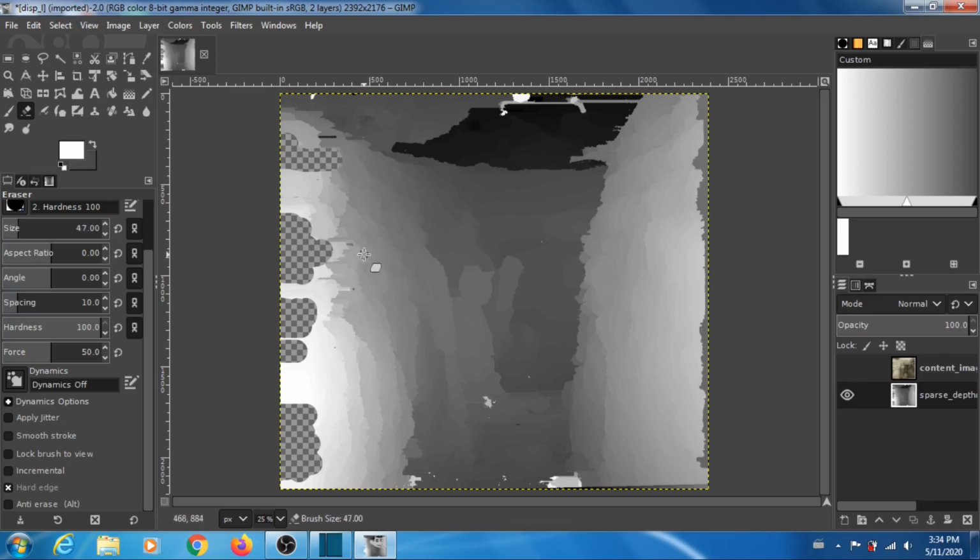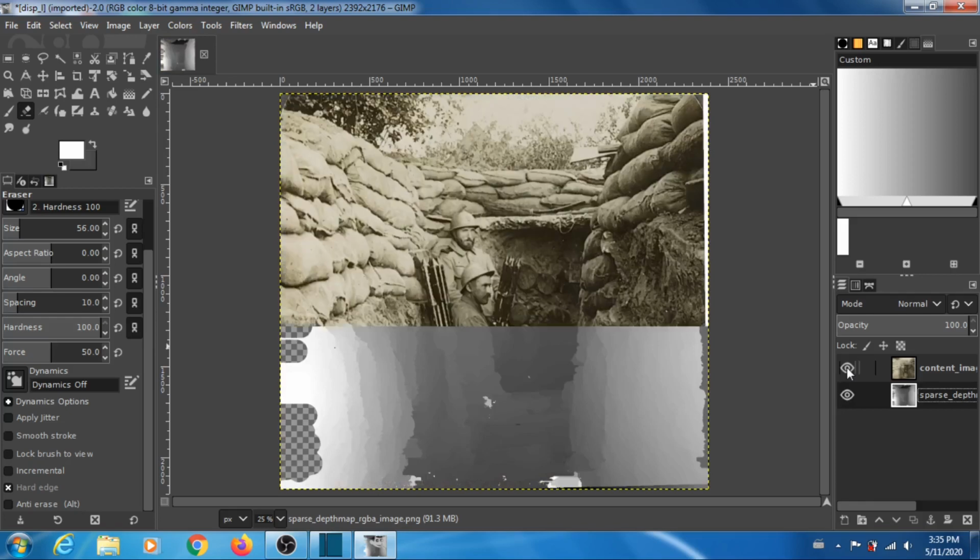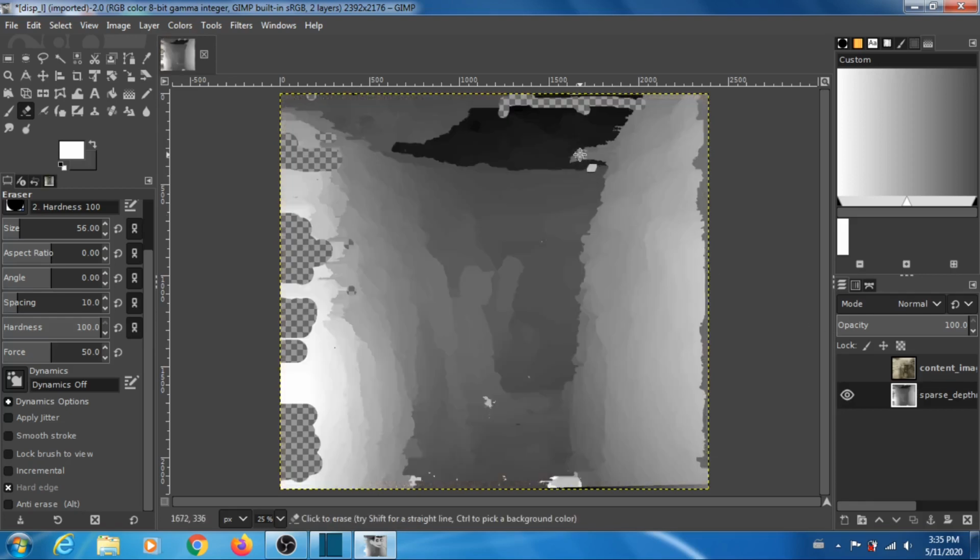So let's remove more stuff. Let me see here. Here, I don't like this. I don't like this. I don't like this. What else? I don't like this on top. I remove. What else? I don't particularly like this stuff here, so let's remove that. Yeah, no, I'm not even sure what's behind, what's supposed to be there. Here, I know there's something here, so let's make sure. Yeah, so let's remove stuff here as well.